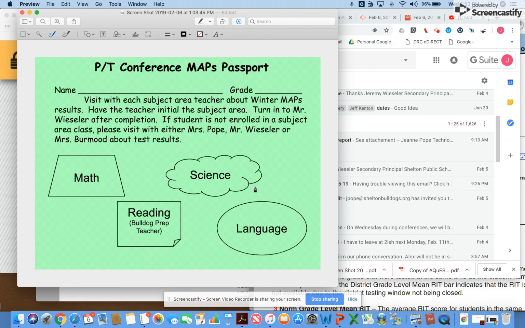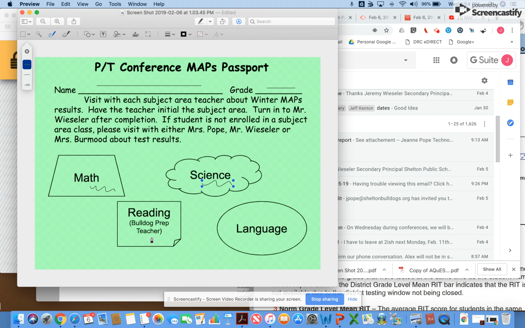But essentially what it is, we want the kid to put their name right there and then what grade they're in right here. All right. So name and grade. Then they're going to come around and visit with each teacher, as you see down below here, and they're going to get you to essentially initial off. Okay, so math, this would be like a Misty or Alice thing. Then you would initial that you did talk to them about math, and we'll get a little bit more specific in a second with that.